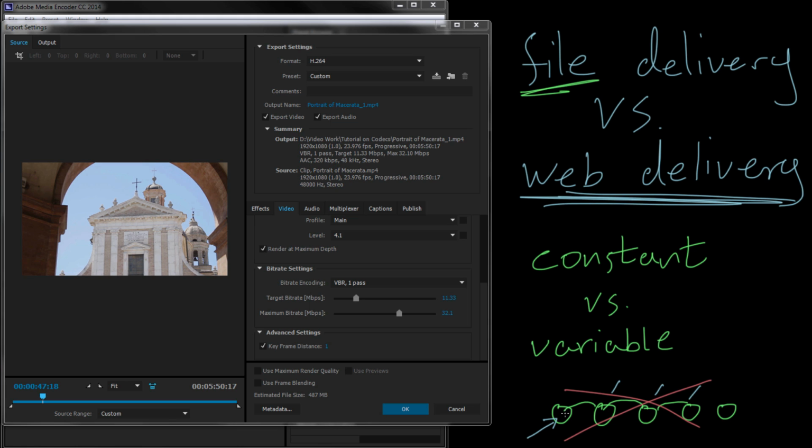Now, the reason why some people will advocate going to no long GOP compression, or setting the keyframe distance to 1, is because there sometimes are some artifacts, some slight image problems that will appear because of the long GOP compression. That's why people try to avoid it as a capture codec. And so you can set the keyframe distance to 1, disabling long GOP compression, only if you have a lot of data to work with. You have a very high bit rate. That will allow you to compress every frame individually with no reference frames, and you will have enough data that every frame will actually look good.